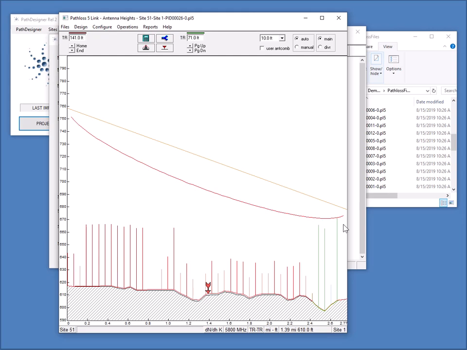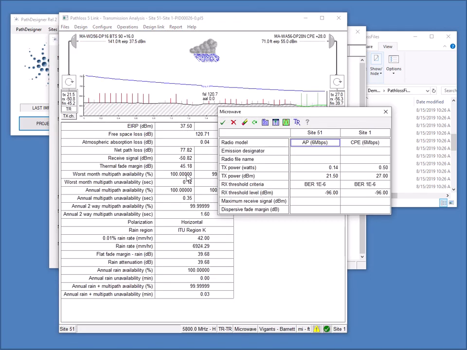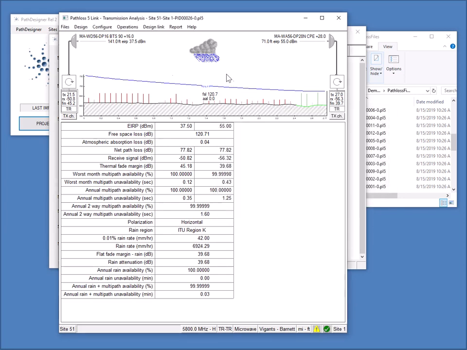The tool, as I said, found the lowest possible antenna height for this customer premise site while achieving the clearance criteria, Fresnel and K-factor. And it includes, of course, the clutter. And you can see it's just skimming because it's set to the lowest possible point. If I look at transmission analysis, the radios are the models that came out of the templates in Path Designer with their specifications, and they're linked back to the path loss files.